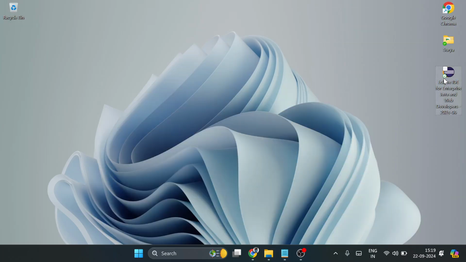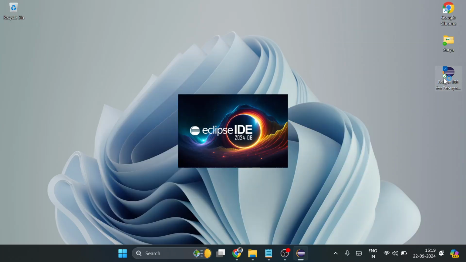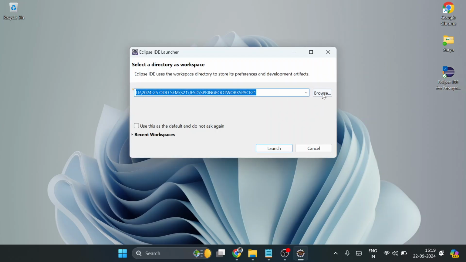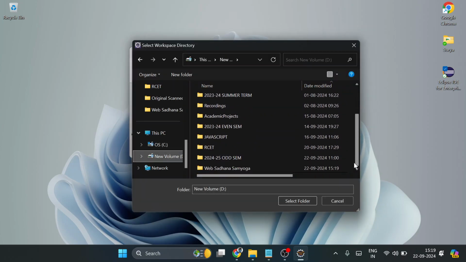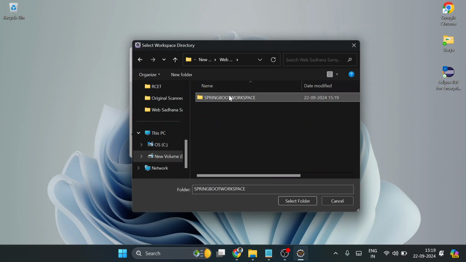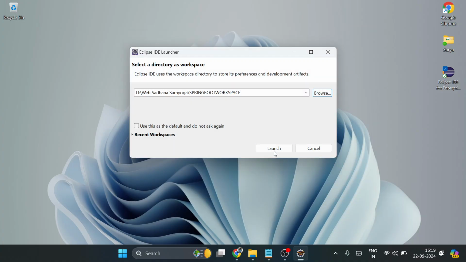Now let me open my Eclipse. My Eclipse version is 2024-06. Browse. Let me go to my new folder, Spring Boot Workspace. Launch.